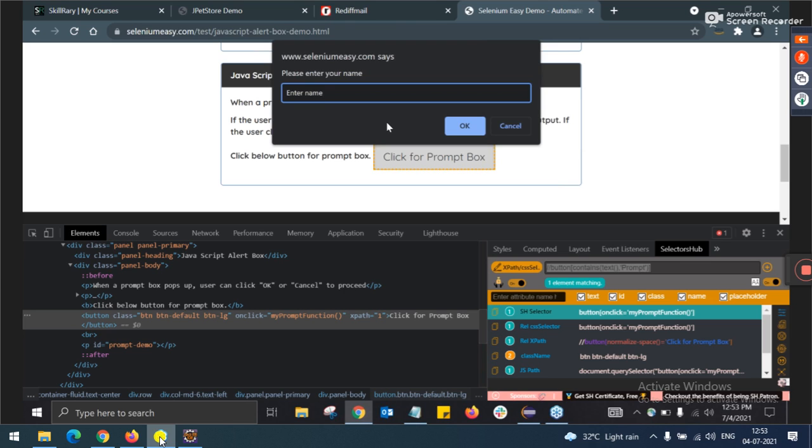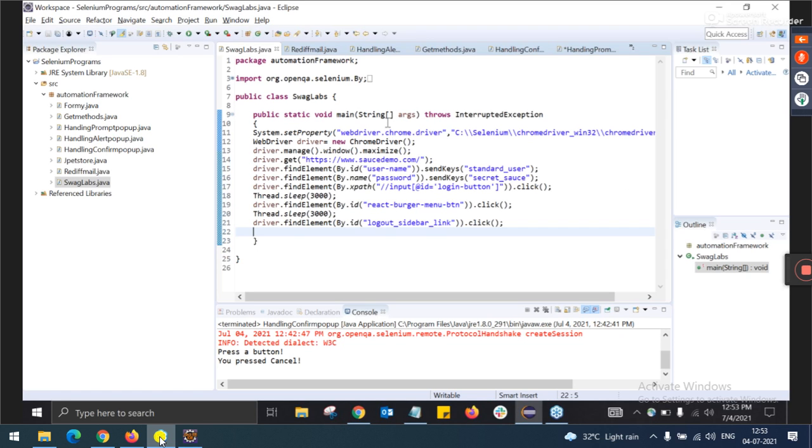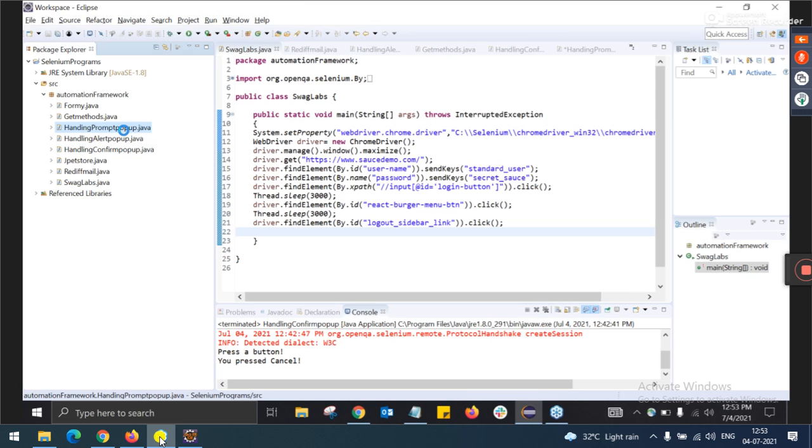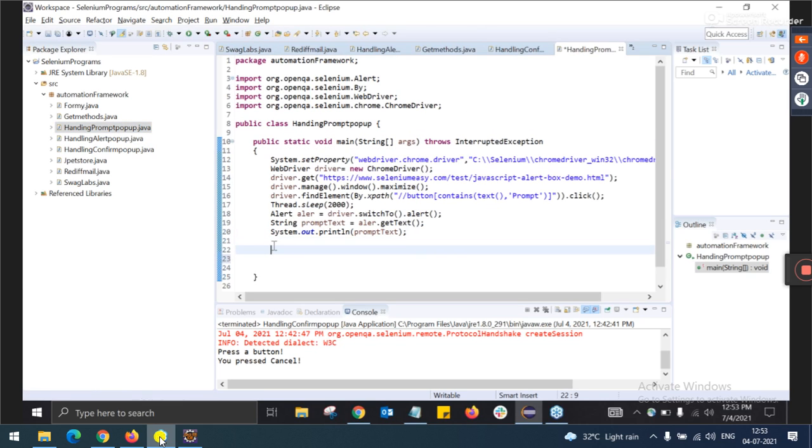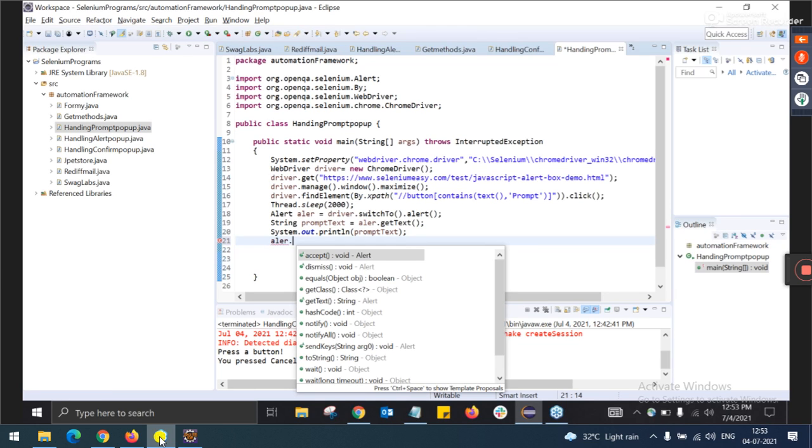Go to the script. The reference variable is alert, right? Go to our script, handling prompt. So as usual, alert dot. We are not going to use any locators because there is no locator. So straightforward sendKeys.